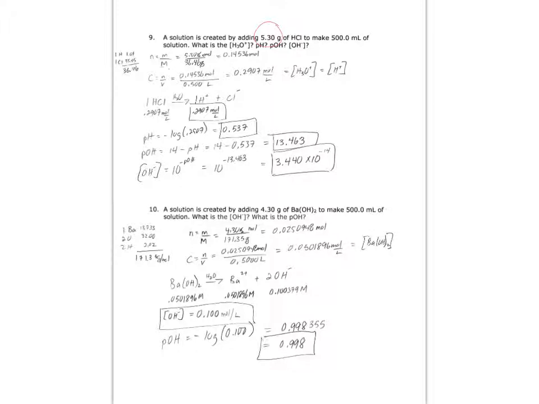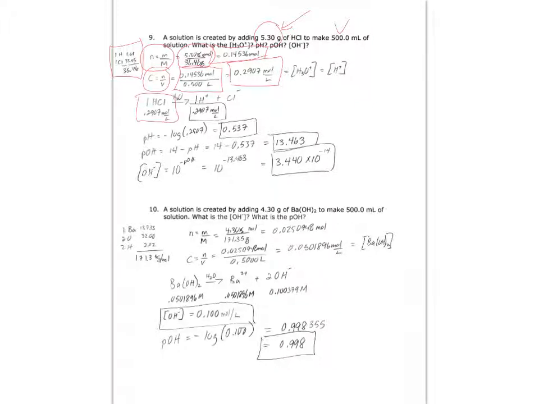To determine concentration, you need moles divided by volume. I have the volume here, but this isn't moles, it's grams. So I need to first use that formula, and so it's 5.3, and divide it by the molar mass of hydrochloric acid, which I calculated over there, and that'll give you the number of moles of hydrochloric acid in the solution. Then you take that and you divide it by the volume, making sure that you put the volume in liters, and this gives you a concentration of hydrochloric acid. In this case here, that is the concentration of hydrochloric acid.